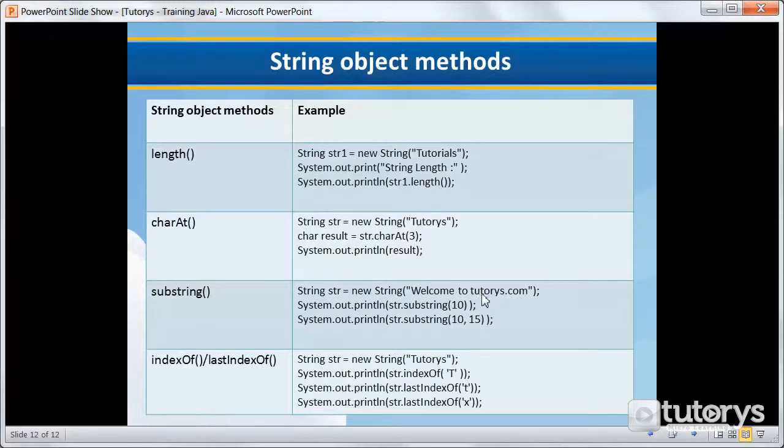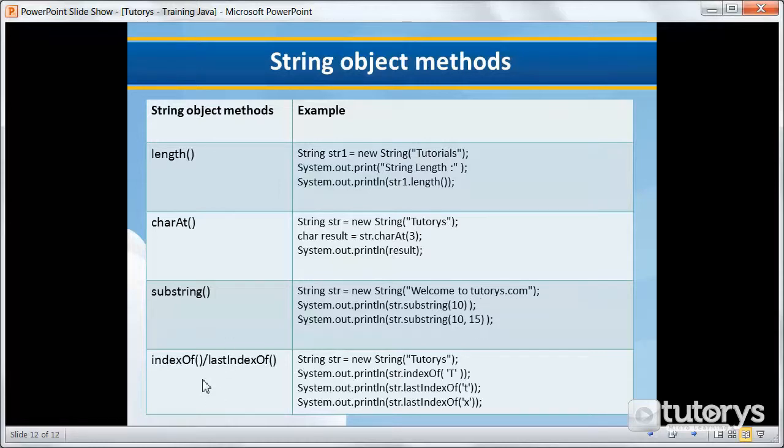So in this case, it's going to print out tutorials.com. And then you can actually have better precision of a substring by putting two indices, so 10 and 15, and it's going to print out the characters between these two indices. So it should print out tuto if you count the indices.